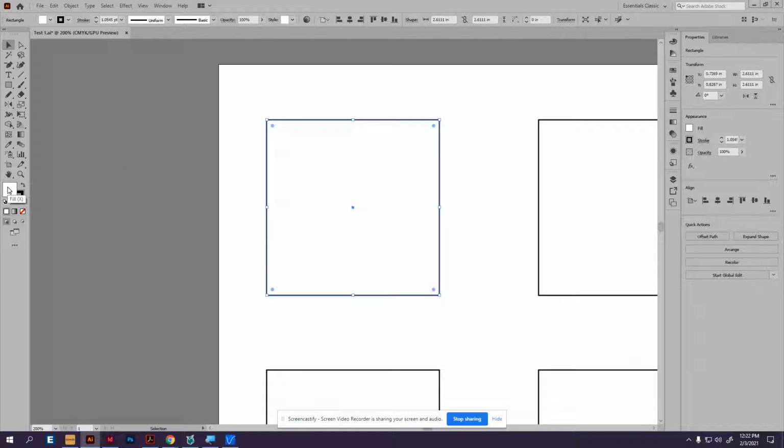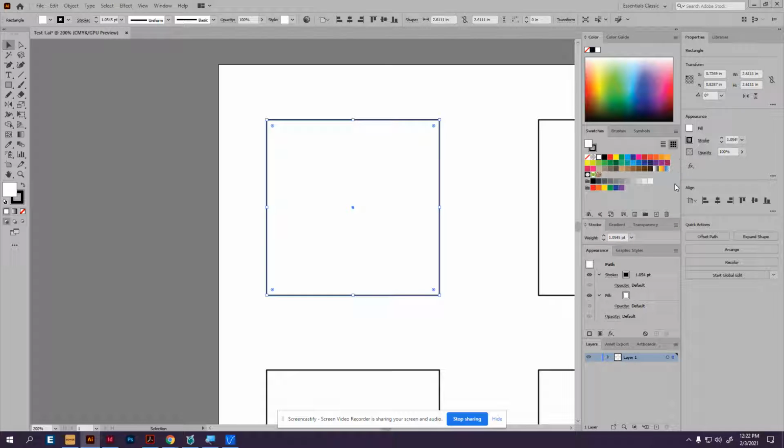To change the color, you can do it in a couple different ways. You could use the toolbox right here with these swatches, or you could go up top to the control panel if that's visible and change the color there. You could expand this panel on the right here, and you could get access to a lot of different ways to do color. We could do it through the color panel, the color guide, the swatches panel, or you could come down and use the appearance panel. But let's start over here on the left at the toolbox and work our way around.